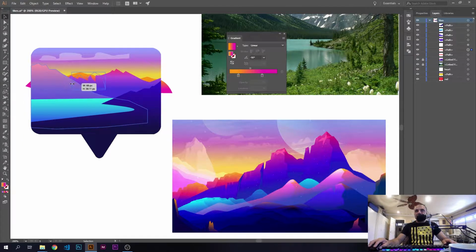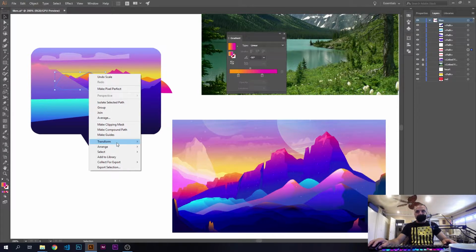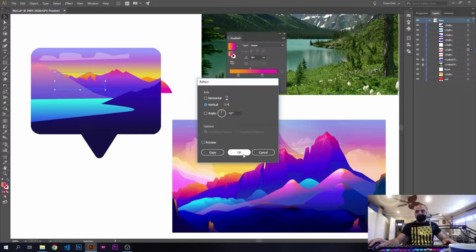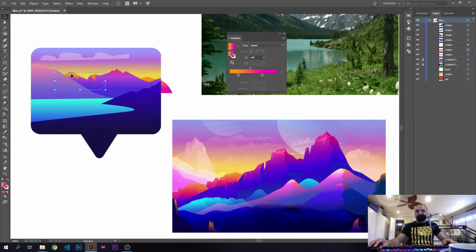We can fix the shape a little bit. We can right click on it, transform and reflect it. We can bring it up if we want. This is all up to us. I'm gonna leave the rest of this stuff for your creative, artistic vision.